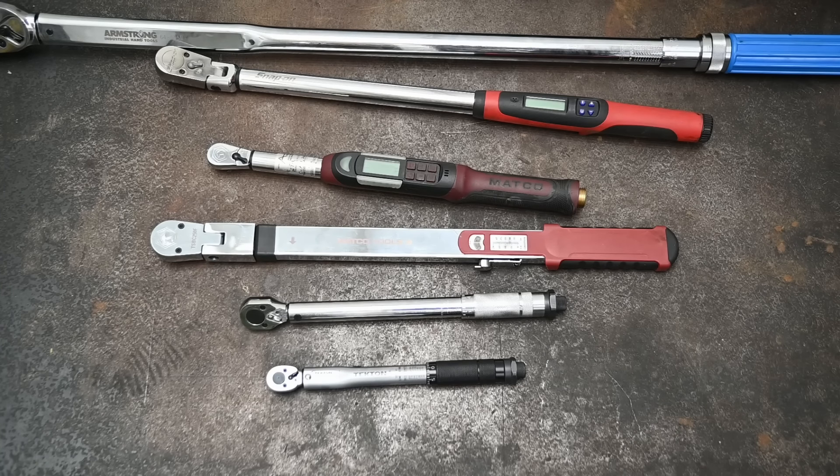Between all the torque wrenches I use daily, there are benefits to more expensive and better torque wrenches. Modern digital torque wrenches like this Matco Tools 3/8" give you a live display of the torque value as it climbs, with an audible and visual color indication of when you're near and at your desired torque. The flashing readout of the torque you actually hit is a nice touch as well. This calibration instrument — rated up to three times more accurate than the wrench — agrees with its readings, and so does our dyno agree with the actual resulting tightness of the fastener. But these are around 600 bucks. This is my trusty eight-year-old $19 Harbor Freight torque wrench — let's see how it does.